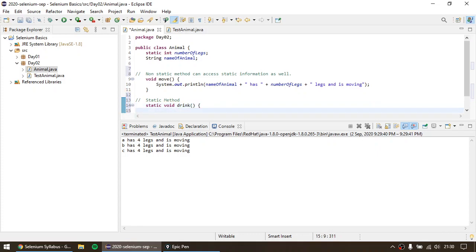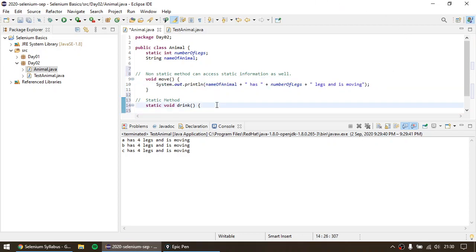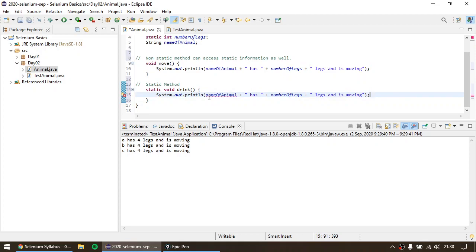So here we can specify some information. Let's see what happens. Maybe this will work, maybe this will not work. And here if you notice, this is not working. So a non-static function or a method can access the static variables, but a static method or a function cannot access non-static variables. And this is the result here, right?